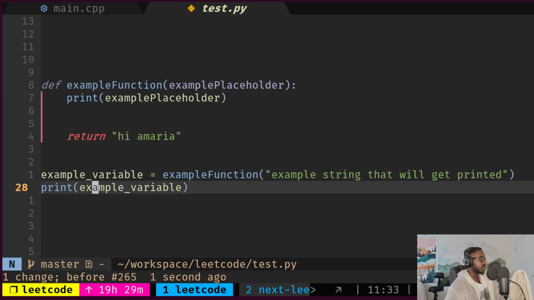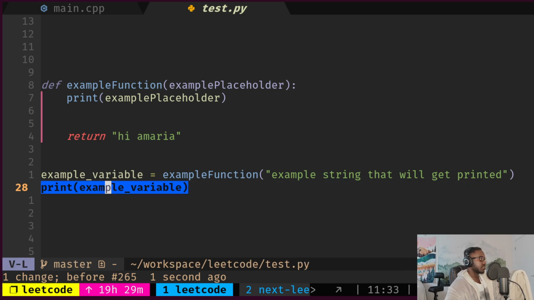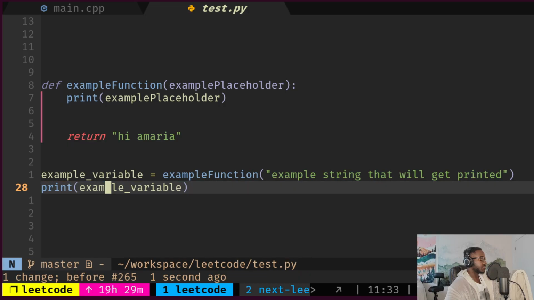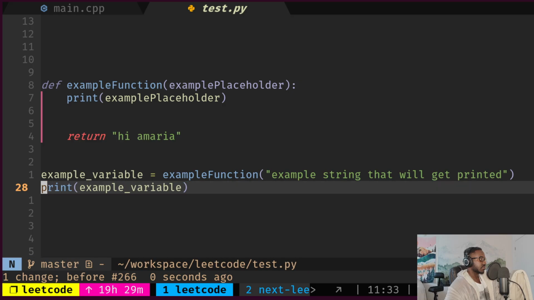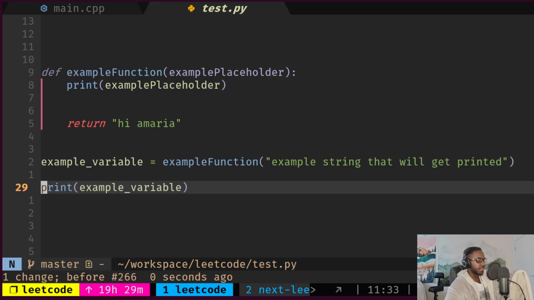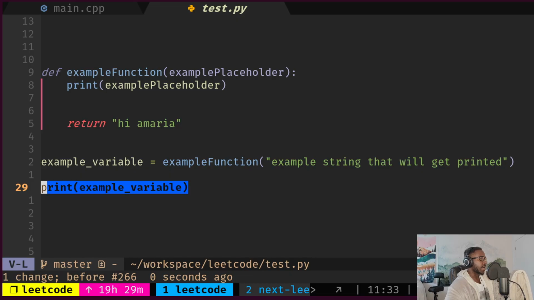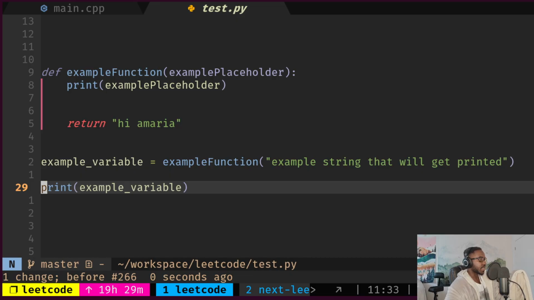So, Amaria, what do you think this is going to print? This is going to print example string that will get printed and Hi Amaria. What do you think this singular line, I'm on line 29, do you see that I'm on line 29?